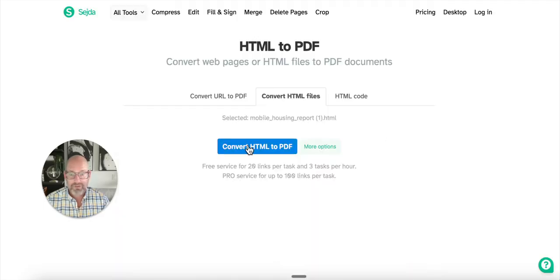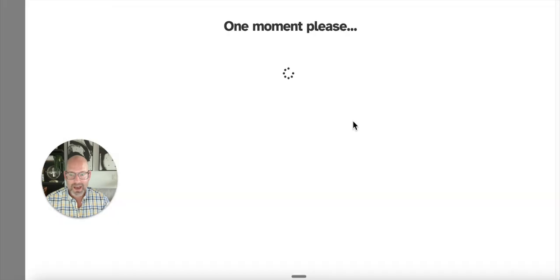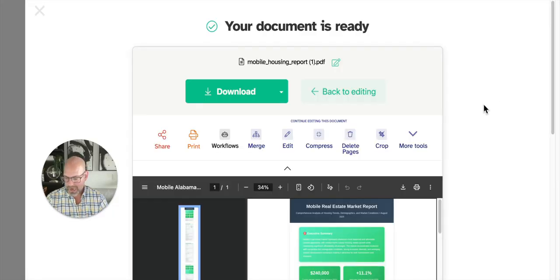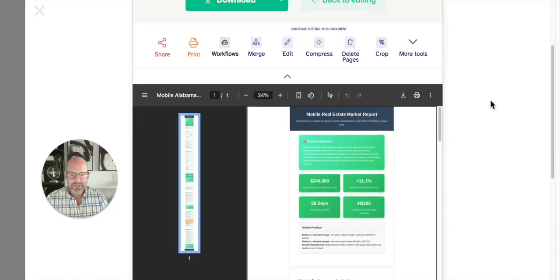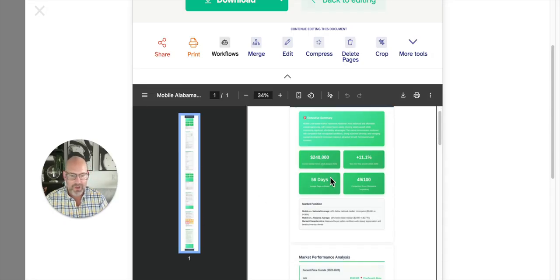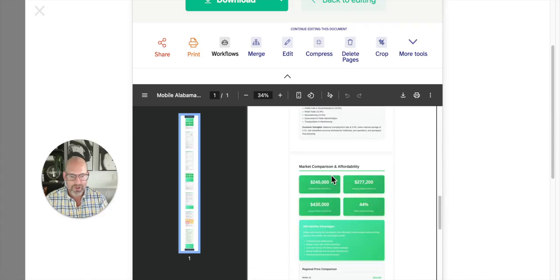So we're going to convert this to a PDF. It doesn't take too long. And voila, we have a PDF. Now, what's interesting about this particular converter is it's all on one page. Others will break it up into pages. You might want to do that. In fact, if you don't like the one long PDF version, you could find a PDF page split tool and do that. I don't mind this. I actually find this pretty nice for people to just scroll through.